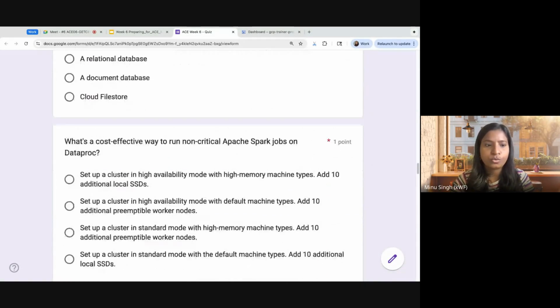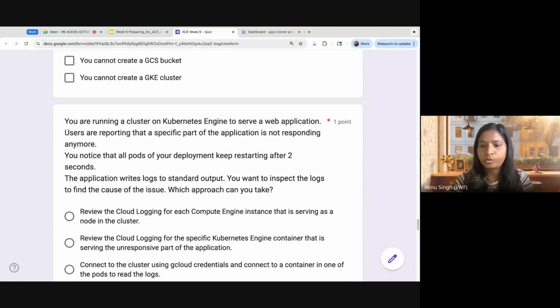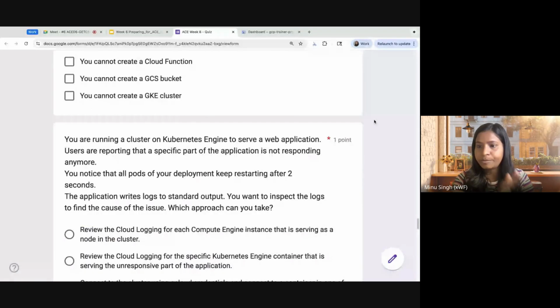Okay, so try to do the rest of the questions because we have to cover a lot. So we will not go into so much detail, but all of you, this is like homework for you. Please do it because we are done with the sessions. So it's very good that you try to practice these questions as much as possible. Okay, so how was the session? This particular section.